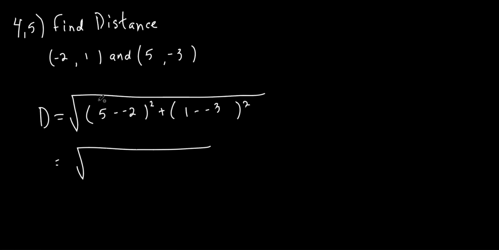All right, so let's do this. Let's do some math. And you don't even need a calculator for this, do you? 5 minus -2. What happens here? Plus and plus. 5 plus 2 is 7. What are we going to do to that 7, though? We're going to square it. We'll do it in the next step, okay? You might be able to do that in your head and put it right there. That's fine. What about this one? 1 minus -3. That's going to be 1 plus 3, which is 4. And we're going to square that. We're almost done. 7 squared, 49. Plus 4 squared, 16. Again, you should be able to do those in your head.